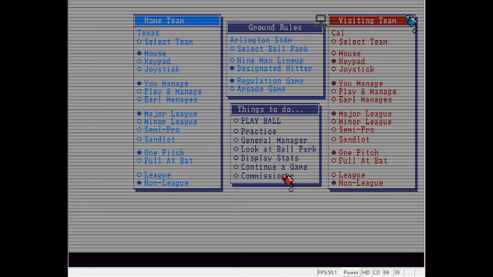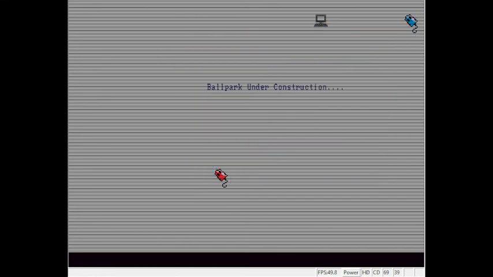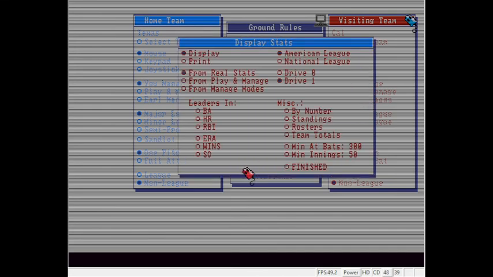So what else? And commissioner. I didn't want to go there. Okay, display stats. We'll just do this real quick and then we'll be done. If you go into display stats, I'm not going to really click through this, but you can choose to either display or print out their real stats. If you do play and manage, that's like the arcade mode. Manage mode is just what we just did. Batting leaders by certain stats. Standings, you can look at a particular roster. You can look at everybody's team totals. You can say, give me everybody with a minimum of this many innings, this many at-bats. You can do American or National League, and so on and so forth. So it's pretty detailed what you can do in there.